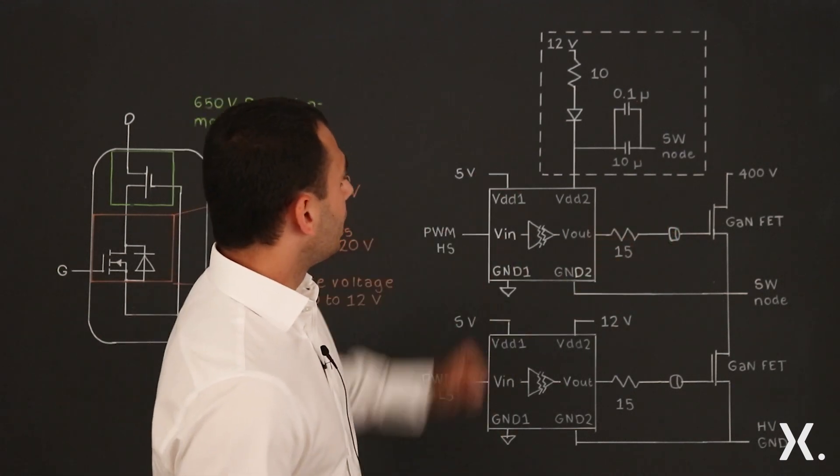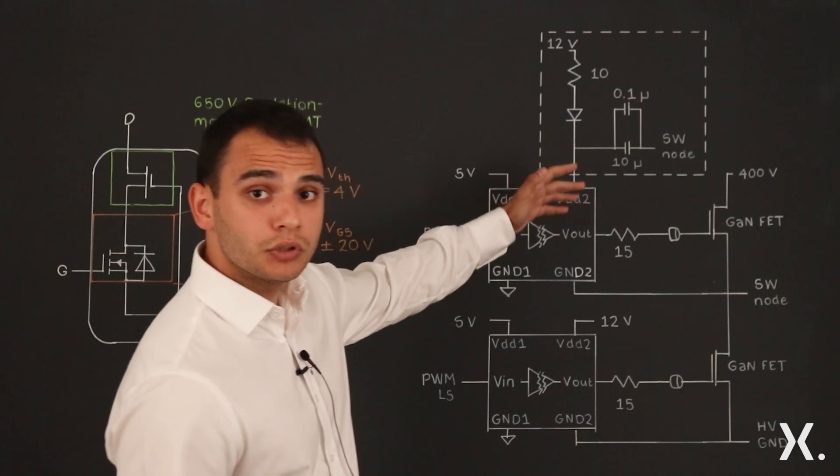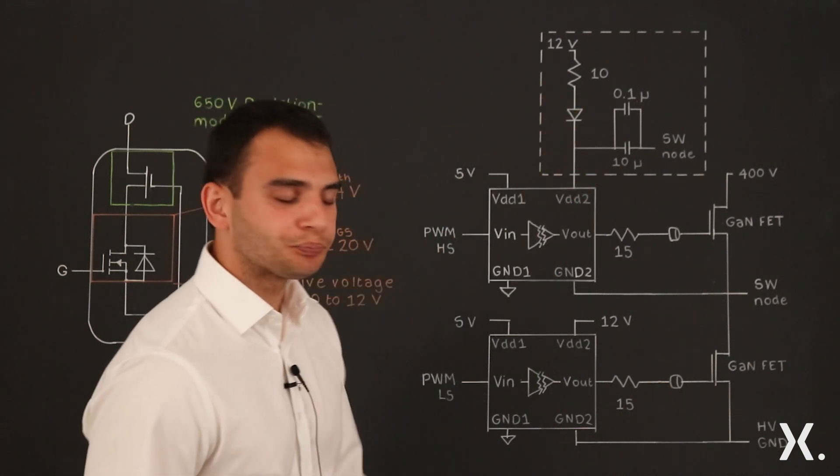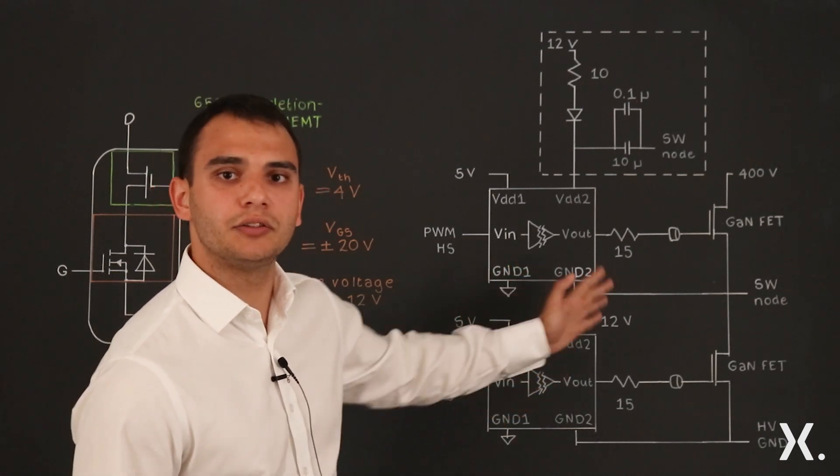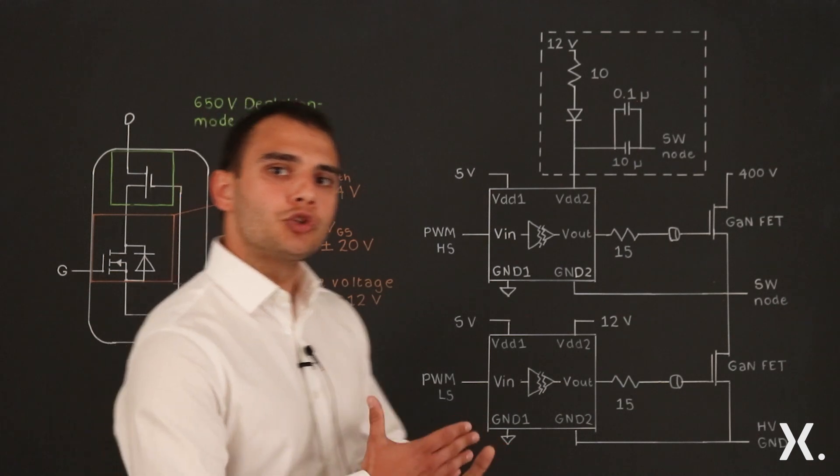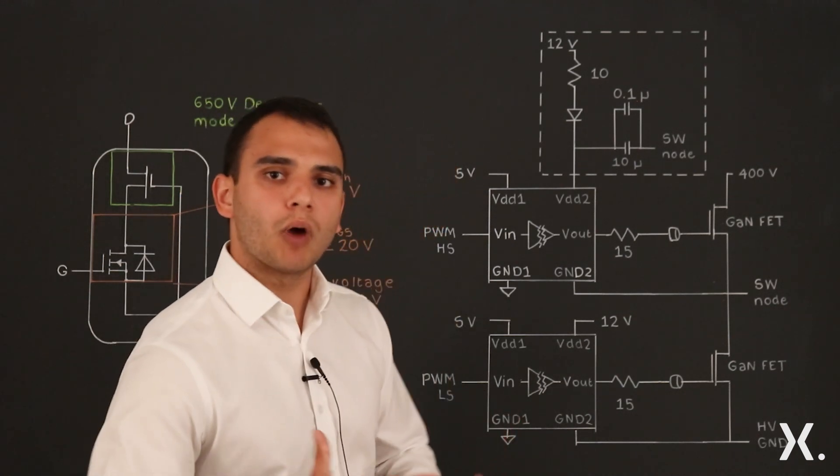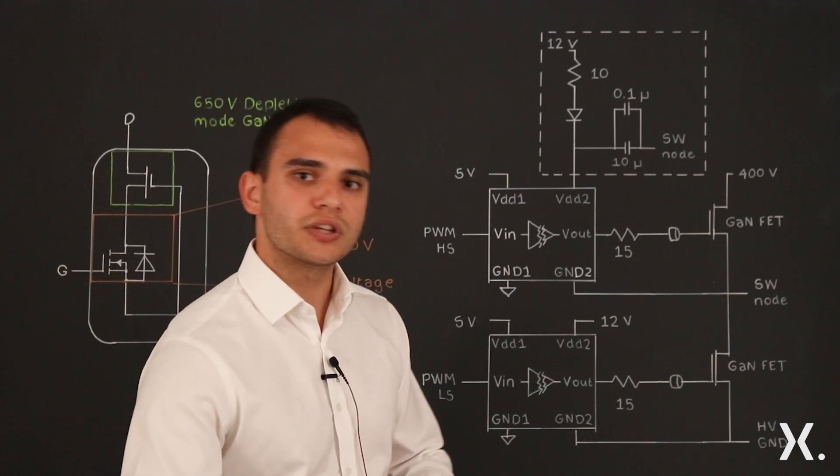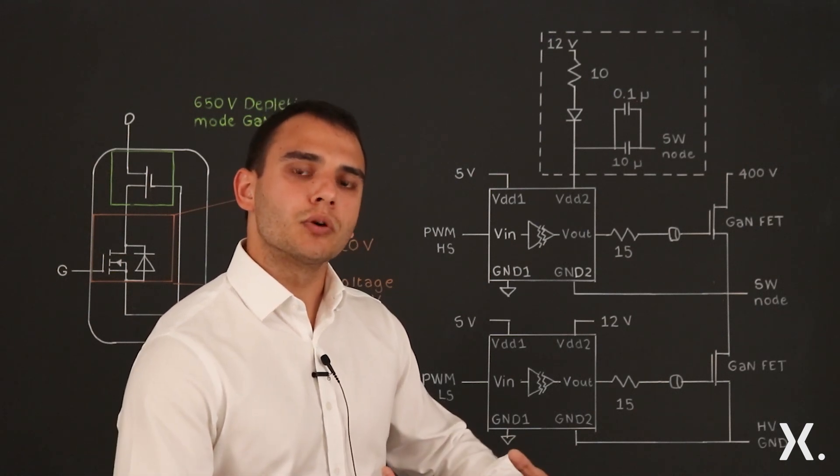In terms of the high-side voltage, you can see that we can use a simple bootstrap circuit, and this is because of the high threshold voltage of the device, of the silicon MOSFET, which actually turns on the device quite fast. So from four to six volts or seven, the device is already turned on.